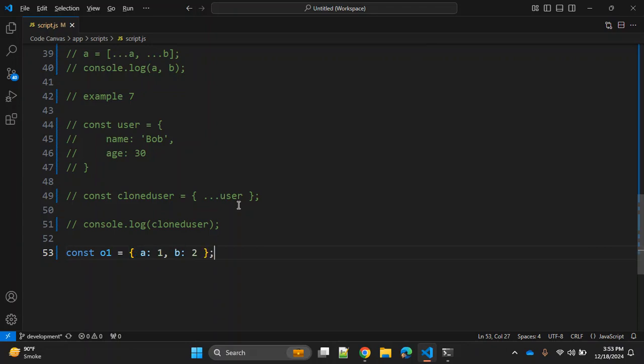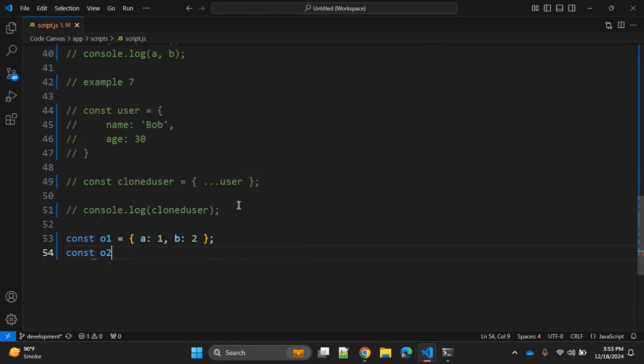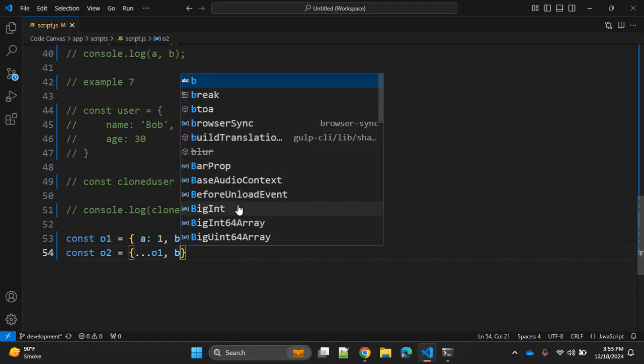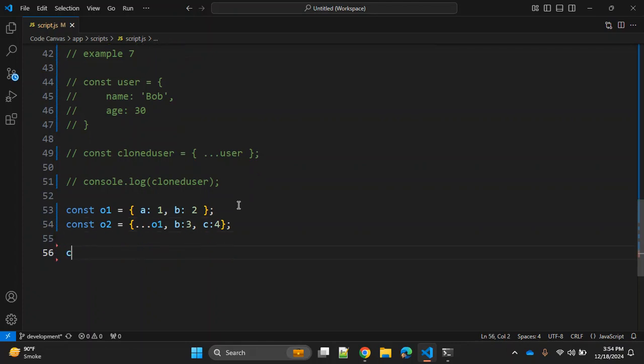So this is one object, object1, take object2, and here what we can do, you can pass a spread operator like this, object1. Again, you can pass whatever other values you want, and you can see what it is returning.